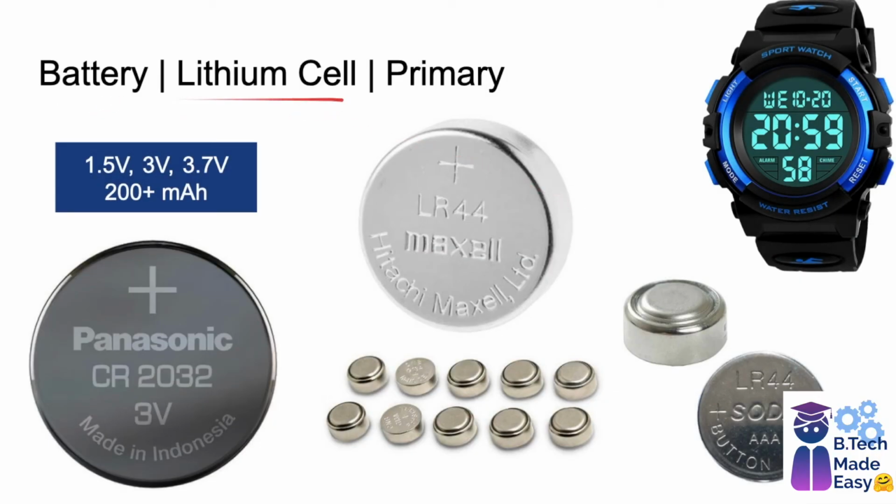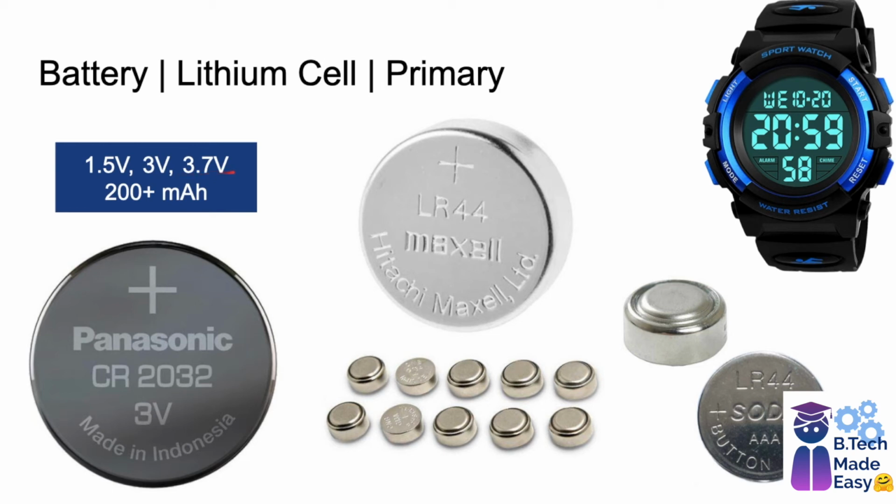Now, the third type of battery, that is the lithium cell. This battery also mostly you might have seen. This type of battery is also a primary battery, that is, it is not rechargeable, it is just use and throw. Now this type of battery we will be seeing in our watches, and also it can be seen in, say, your car's remote, and even in your computers. In your computer, whenever you have shut down the computer, even after that your computer will be keeping the time correctly. That is just because inside the computer such a battery is present.